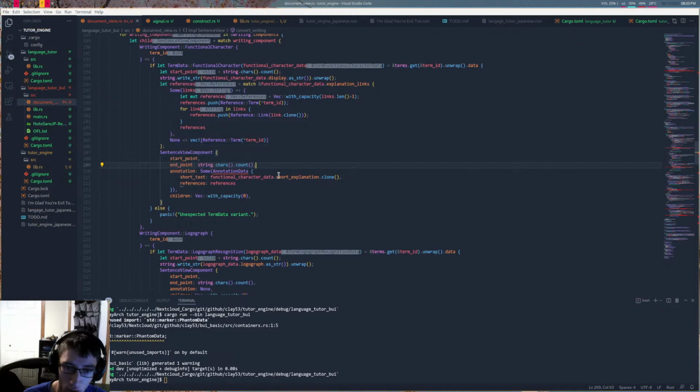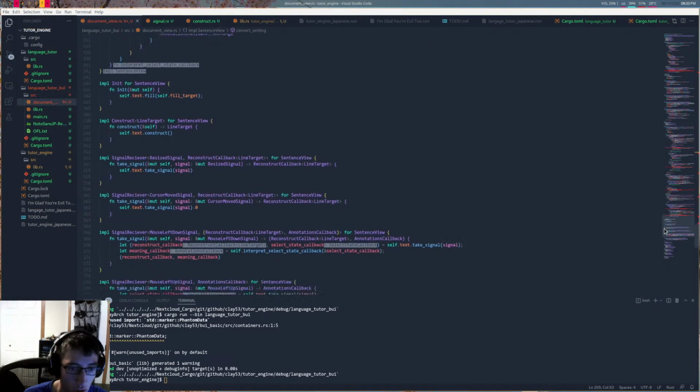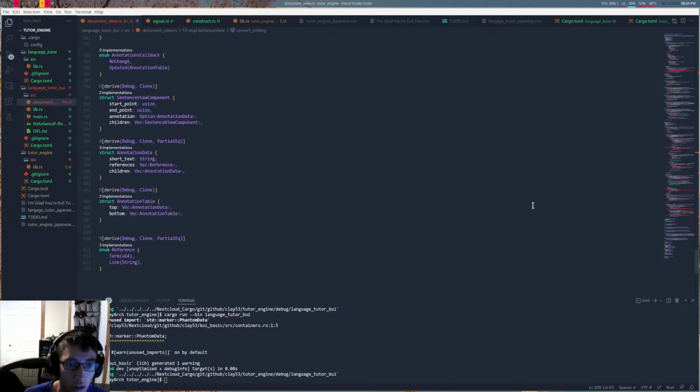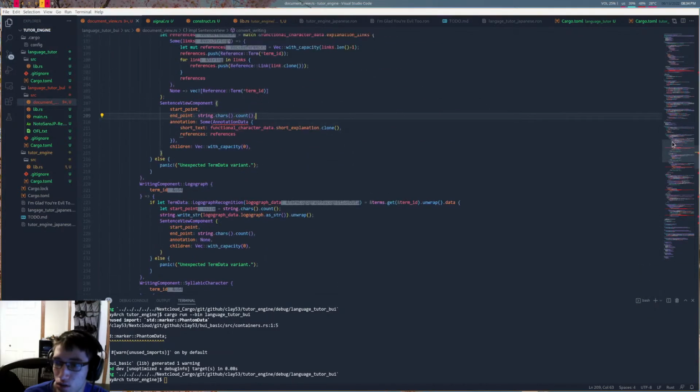Annotation. Sentence view component. Oh, that's just generating it. So it's option annotation data. Oh crap.